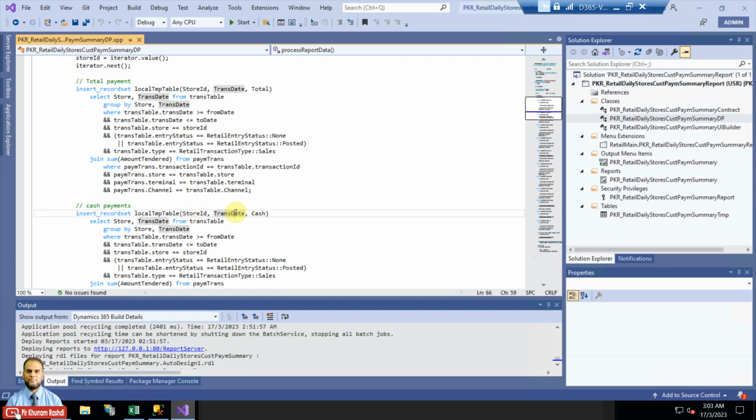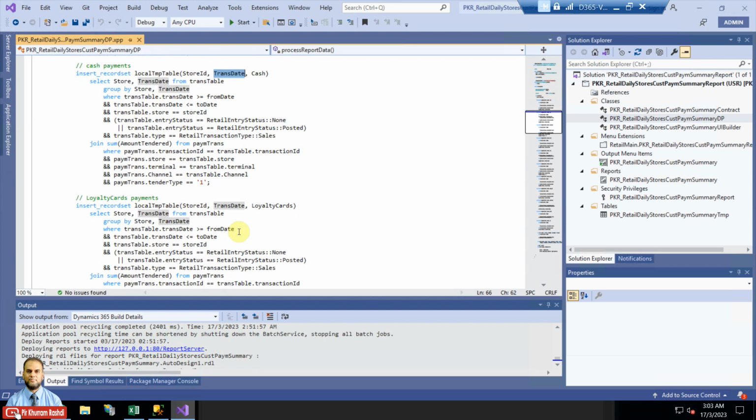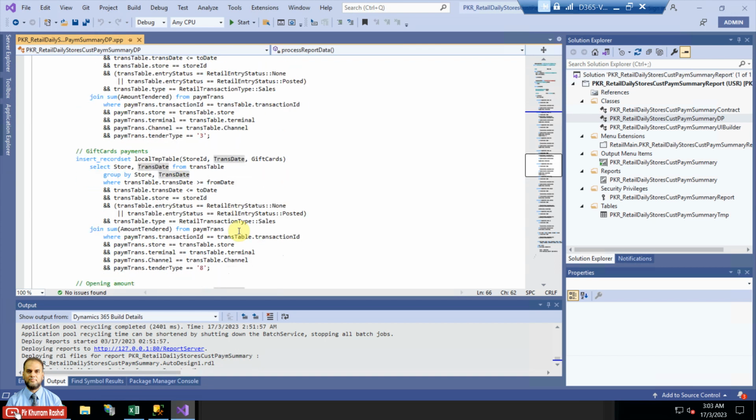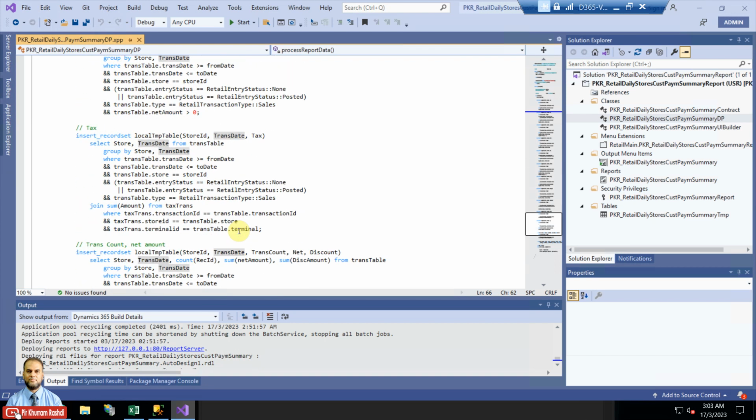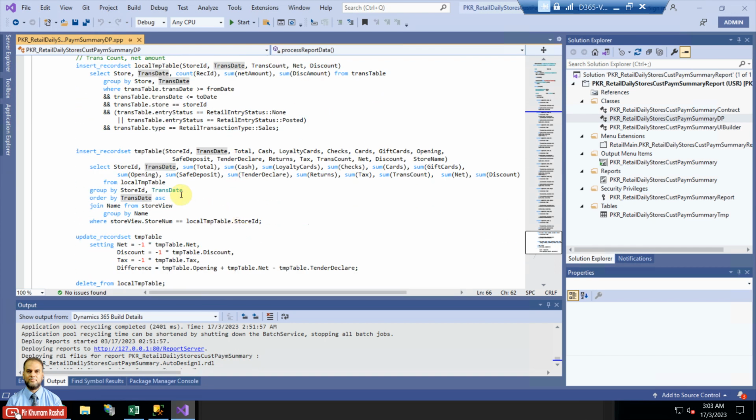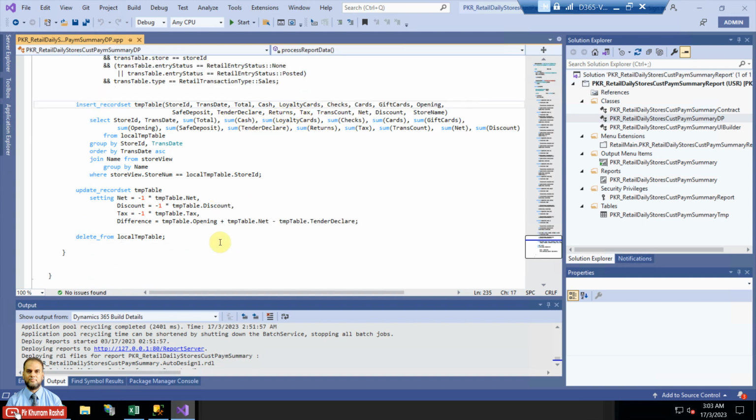But the store ID and trans date I have kept, so that at the end of all the queries I am again consolidating the same table. It is here that I am grouping again on the basis of different fields, and then I am also removing the previous buffer records.